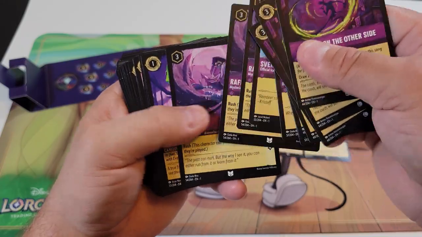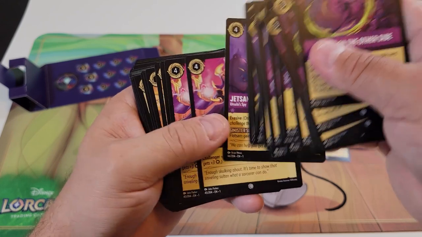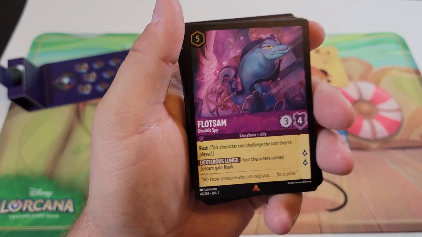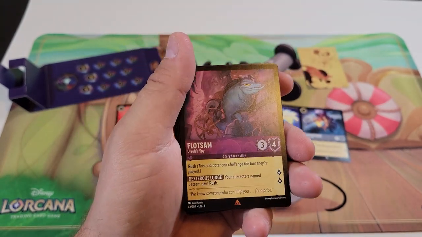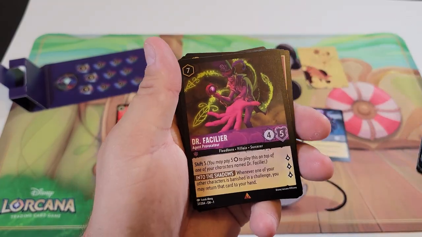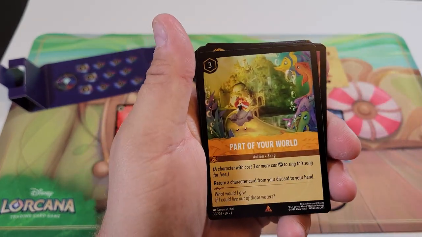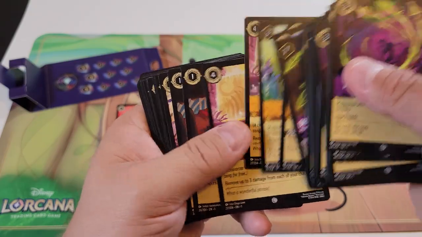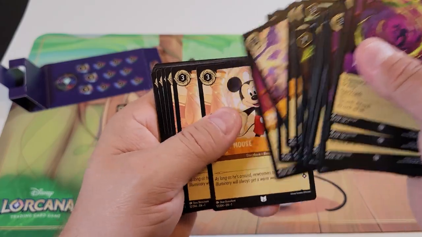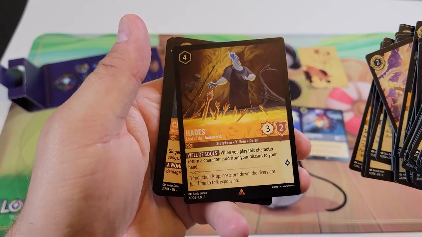So there's some commons, some uncommons, commons... There's a rare. So we got a Flotsam card that is a rare card. I'm guessing, yeah, it definitely comes with the same deck. So you get one rare card in your deck. Oh, there's another rare. The other Dr. Facilier. And there's another rare. Part of Your World. Commons. There's some uncommons. More uncommons. Here's a rare. The Hades card is rare.